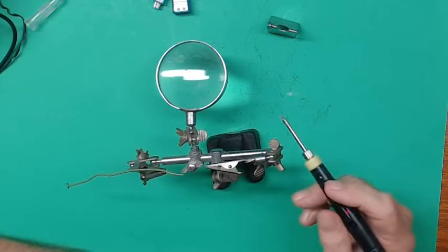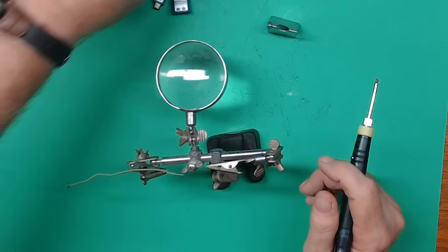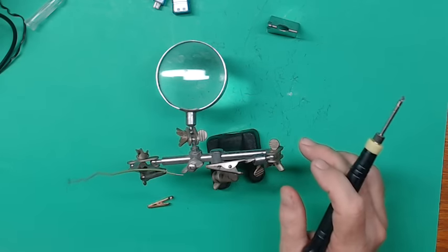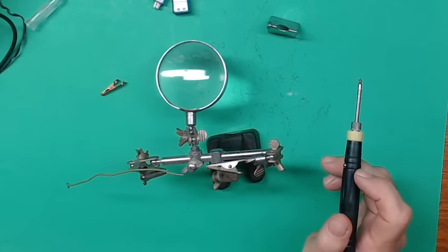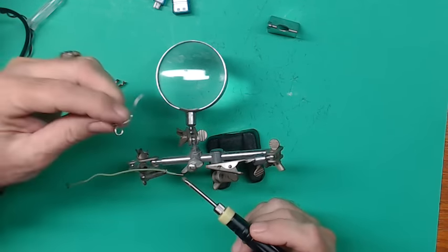Oh, another failure on my part. The clip just shot that thing across the room. Let me burn myself because it's hot. Okay, I'm going to give up on that because that thing's too hot for me to put back in the fixture. So let's just see how well it'll tin this piece of wire.